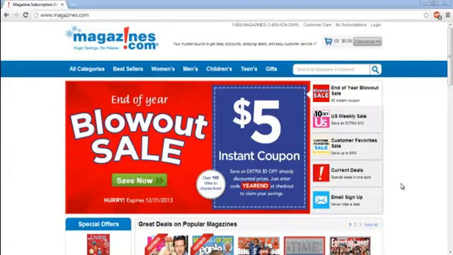And if it's good enough to be a profitable magazine, then it's also probably good enough to be a profitable email newsletter. Now, you're going to have to apply the four questions that you learned about in order to determine whether or not it would translate as well to email marketing as it does into a print magazine. But to get your creative juices flowing, this is a great site to browse around. And that's really how you utilize the site. You just browse. The best section to browse in is to go to all categories.